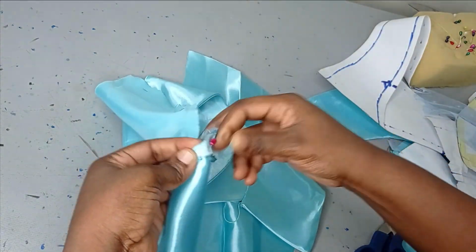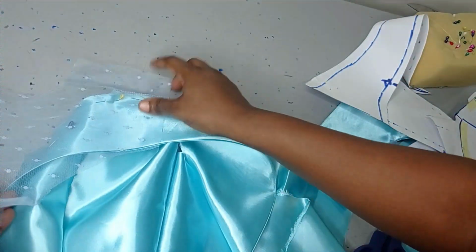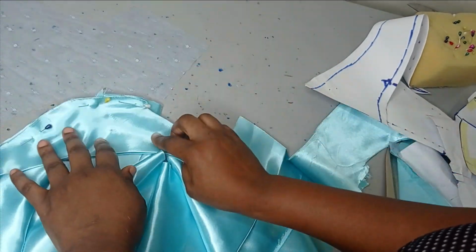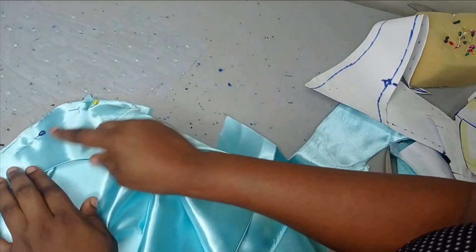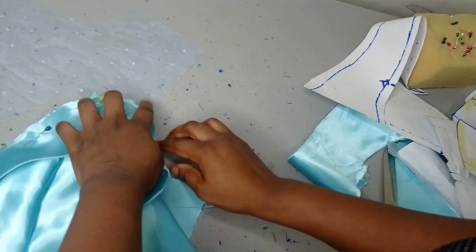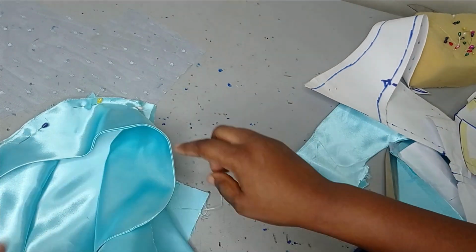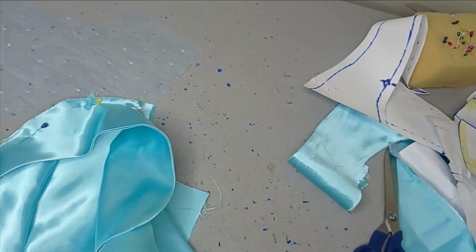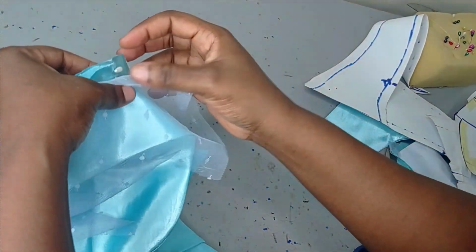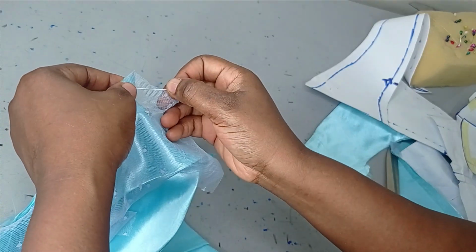Then after pinning this, you bring your yoke, that's your neck. You can just arrange it like this to see which one goes with which. So here goes with this place. Now you're going to be pinning this on top of your cape, but when you're pinning it, you start your pinning from here. Remember, the armhole is continuous from the yoke all the way to the main bodice here. So you're going to flip it over like this, then remove your pins and then repin it. Then we'll take this to the sewing machine and sew.